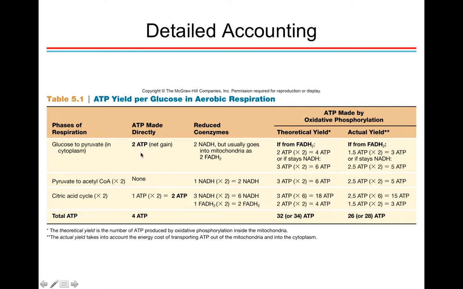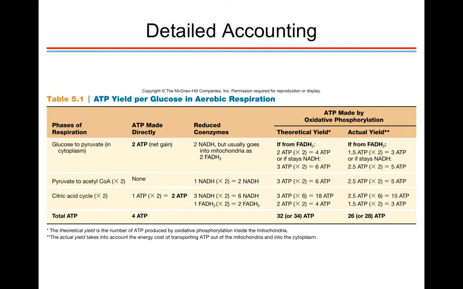I'm going to remind you that glycolysis yields 2 pyruvic acid, and then that means 2 acetyl-CoA will be entering the citric acid cycle. So every time the citric acid cycle proceeds, we get 1 ATP per turn. So if it's going twice, we get net 2 ATP from 1 glucose. So we get net 4 ATP from substrate level phosphorylation under aerobic conditions. Under anaerobic conditions, we only get the 2 because there is no citric acid cycle occurring under anaerobic conditions. It would only be the 2 ATP via substrate level phosphorylation.